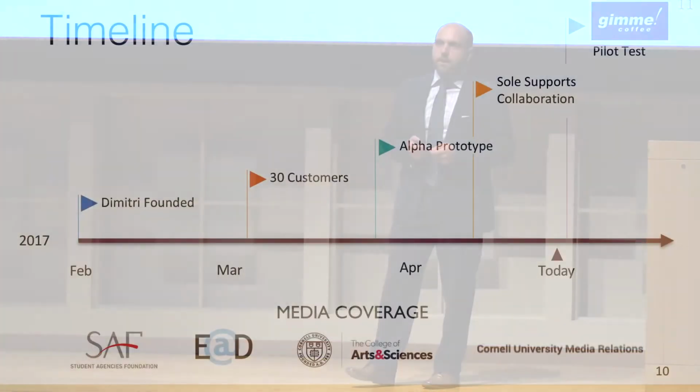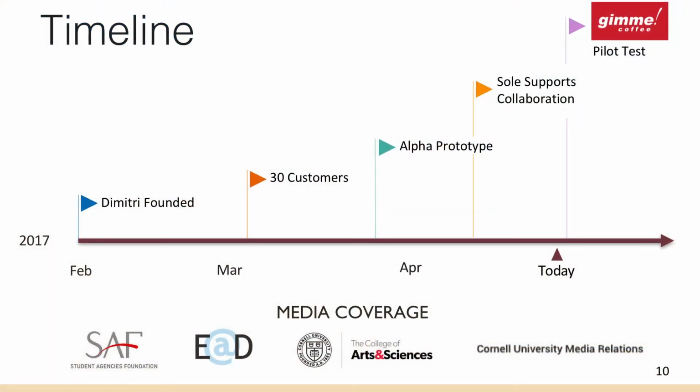So let's talk about our timeline. We were started in September 2016 here in Ithaca, actually in the EBO class in the Johnson School, after 9 months of hard science research by Vipul and his professor, Dr. Rizvi, from the video. We took first place in the hospitality business plan competition, winning $25,000, and this is actually the article that generated that inbound interest from those organizations.